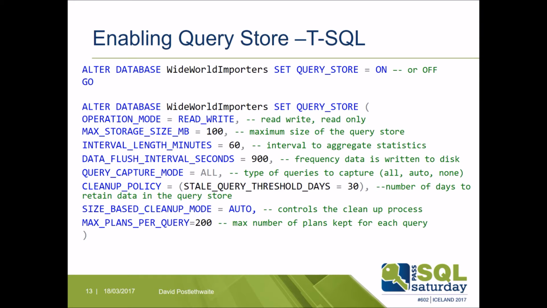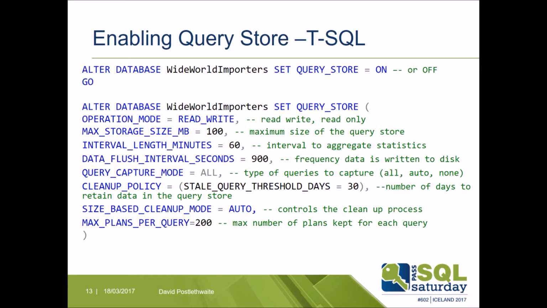So the data flush interval, we haven't mentioned this yet, but initially the data in query store is captured and stored in memory. Then after a period defined by the data flush interval, it is written asynchronously to disk. So this option will determine how long it stays in memory before the asynchronous write to disk takes place. The default for that is 15 minutes.